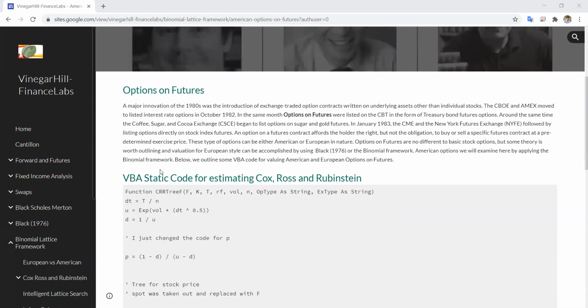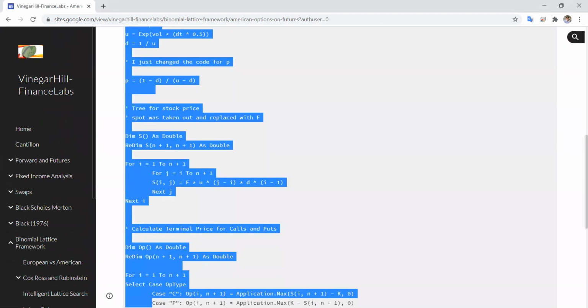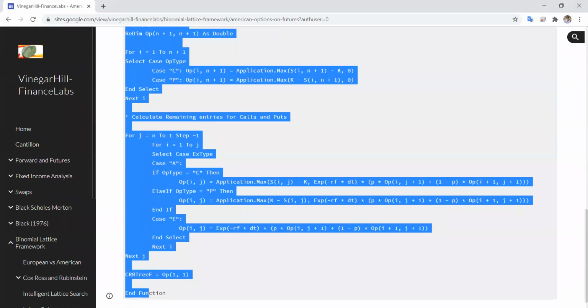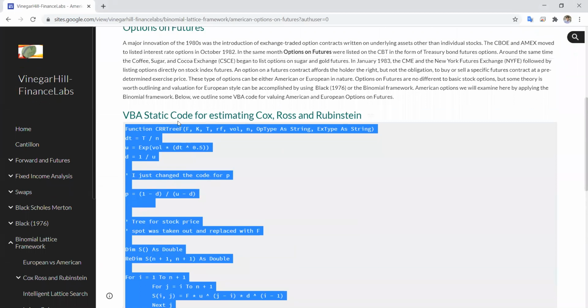So just to implement some static VBA code here in Excel, just to demonstrate a little bit how to capture the code and then implement in Excel, we can just copy. And again, this is static code, so it tends to be a little bit slower, but useful for classroom purposes.